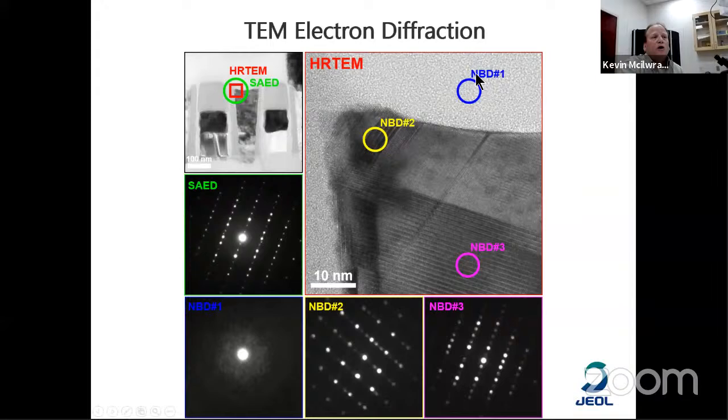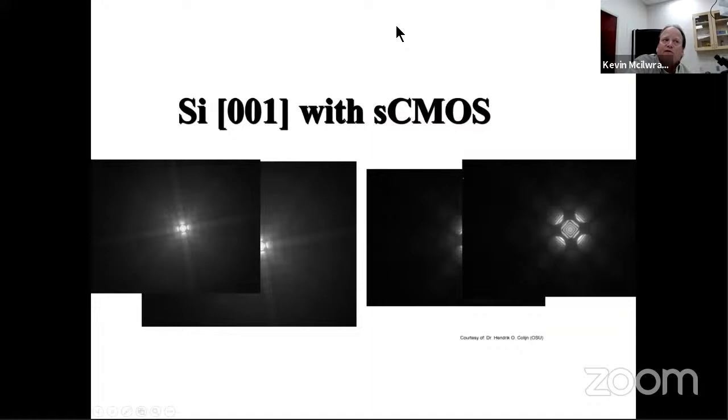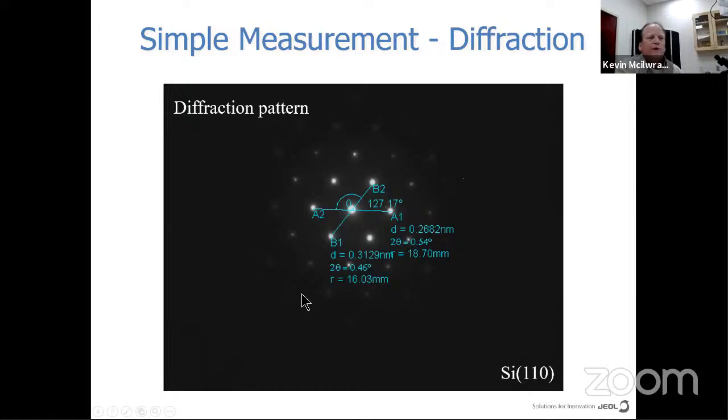Over here, I'm in the amorphous area, I get nothing. Over here, we can see in this crystal, this is rotated 90 or 180 degrees to this one here. And we, again, can do convergent beam diffraction. I'll show you this. With all the diffraction software on the microscopes, we can actually make measurements. So things are much easier and quicker nowadays to do a lot of this stuff.